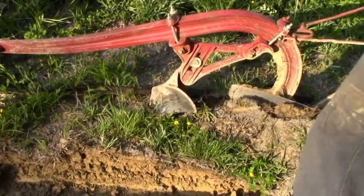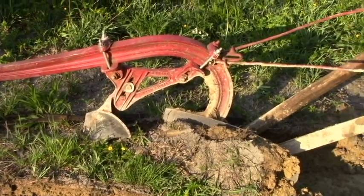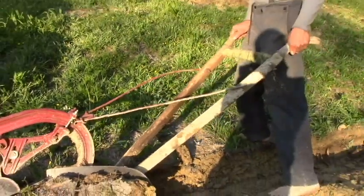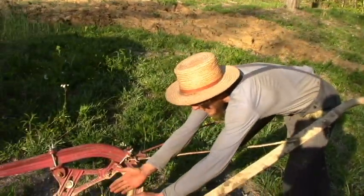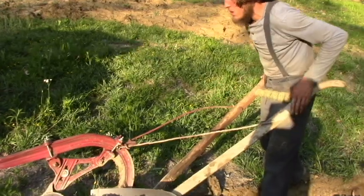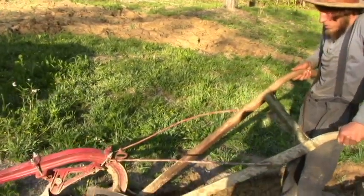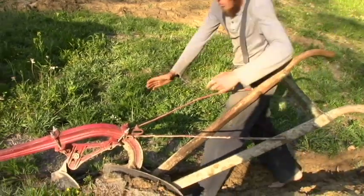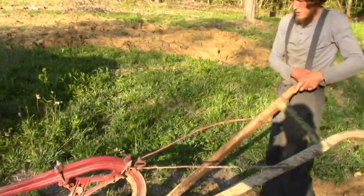And for steering this plow, if you move it over this way, it'll take a more narrow cut, more narrow furrow. If you turn the handles over this way, it'll make a more wide furrow. So that's kind of how you steer it.